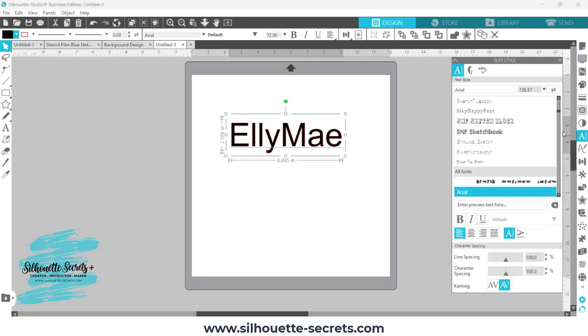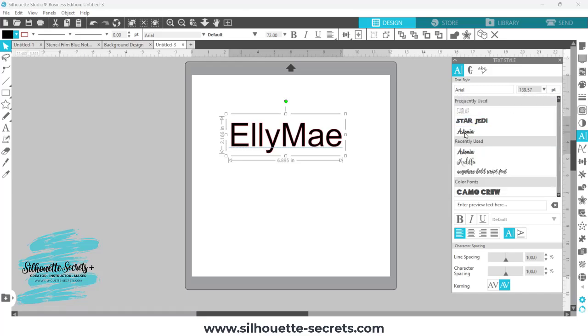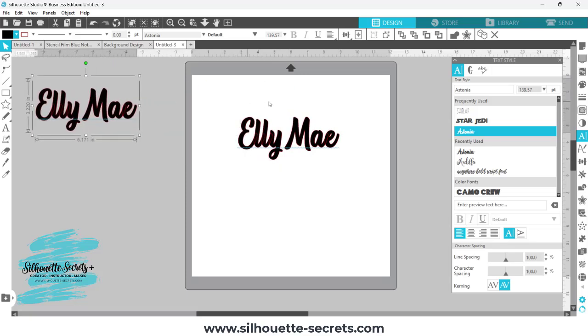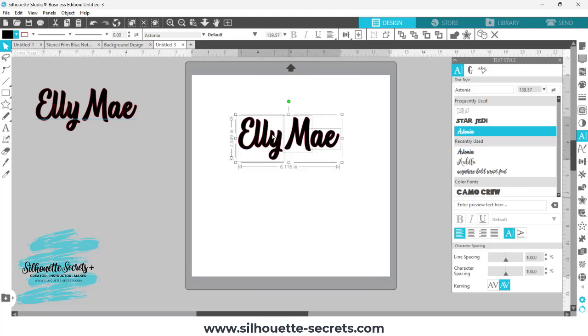Be patient with your Textile panel — the more fonts you have, the longer it will take to open. I'm just going to come up here to a font I just recently used. Then I'm going to make a copy of my original text, because now I also need to weld this so that it will cut as one piece. So I'm going to right-click and choose Weld, and then I'm going to use Ctrl-G and choose Group.